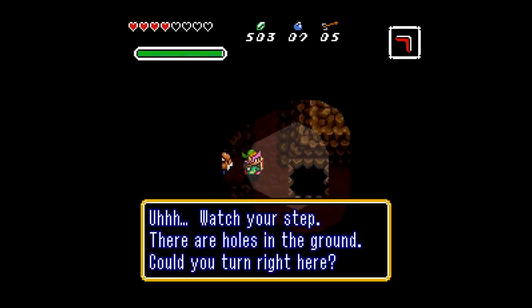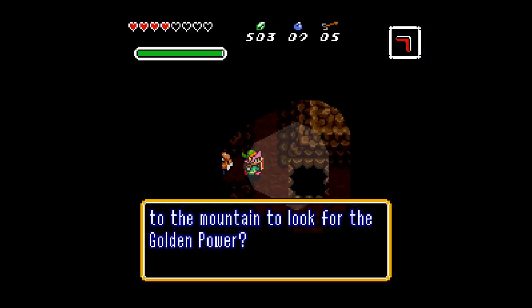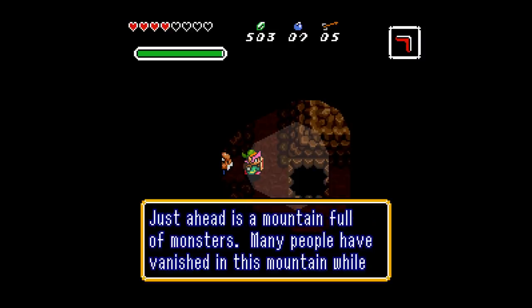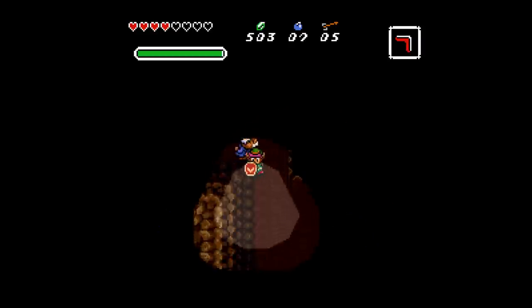Watch your step, there's holes in the ground. Could you turn right here? Young man, are you also going to the mountain to look for the golden power? Just ahead is a mountain full of monsters. Many people have vanished in this mountain while looking for the golden power. I don't want to steer you wrong, so please don't get too involved in such a mad quest.